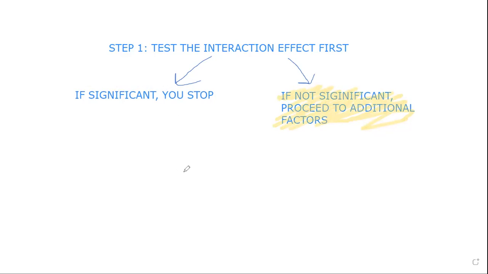However, if you find that it works, you want to stop, because if you keep doing tests, you're running the risk of making a mistake. You might be in front of a poster at a conference and somebody says, your research is bogus, we've been replicating it 15 other times, and it hasn't worked the way that you had it work. So that's why, if it is significant, you stop, because the more tests you run, the more chances that even though you found something good, you can make a mistake. But if it's not significant, you've spent so much time, you don't give up that easy. At least I wouldn't tell you to give up that easy. So that's the process.